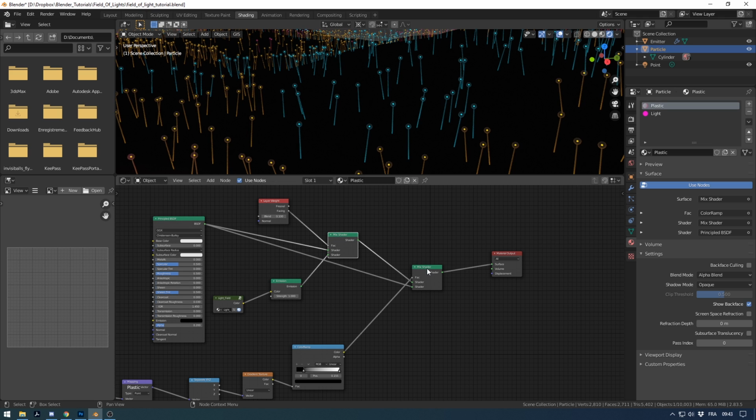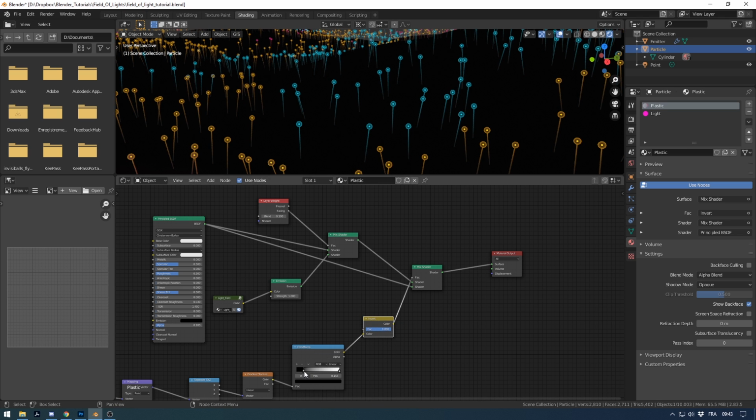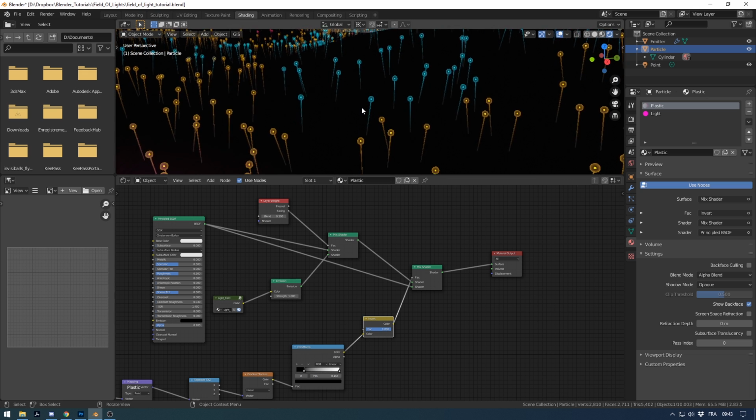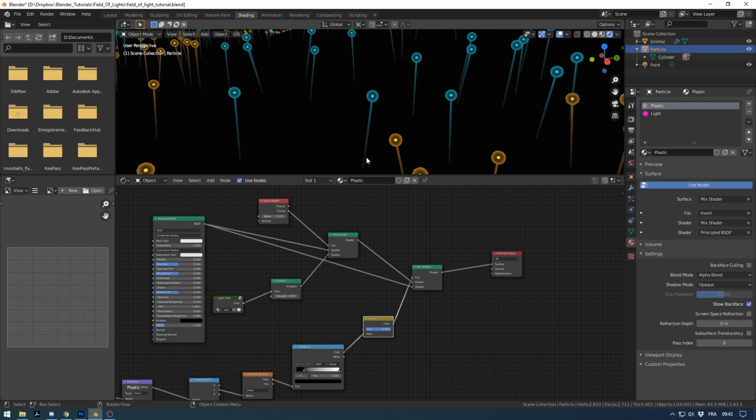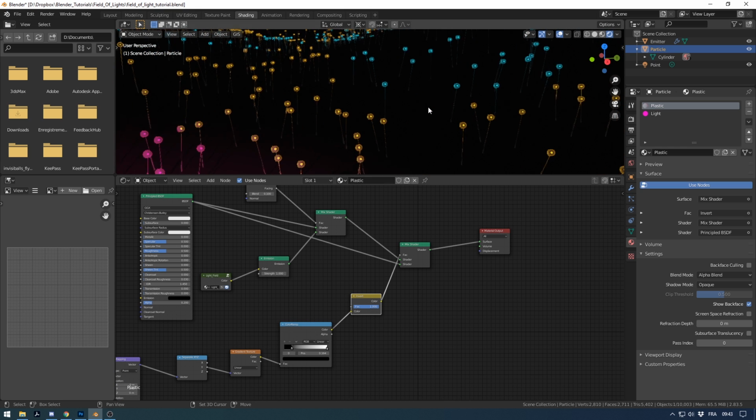So I will just add an invert color here because it's not, yes, like this. So you could control now the amounts of diffused light into the roots with the color ramp factor here.